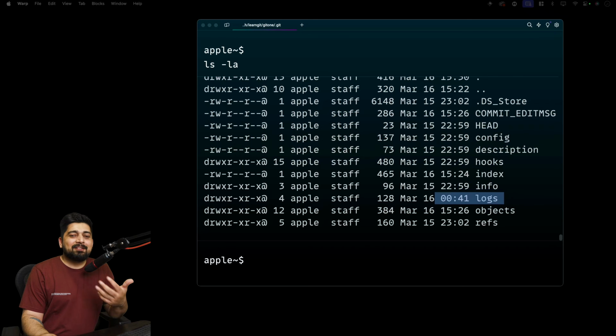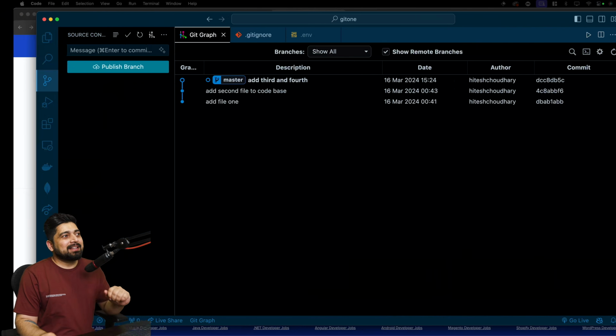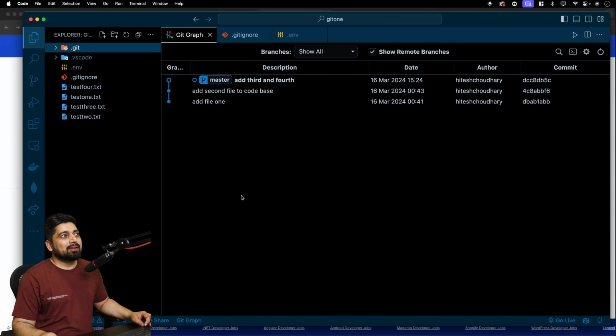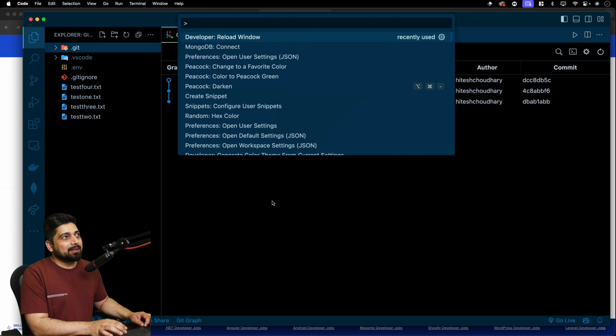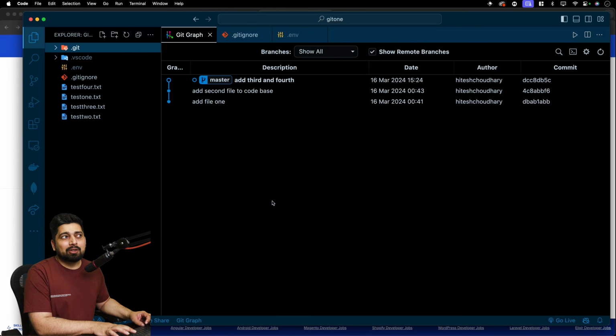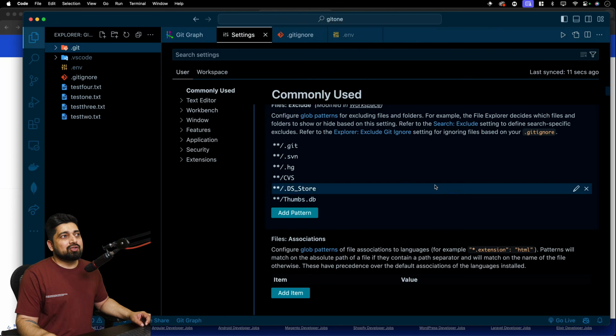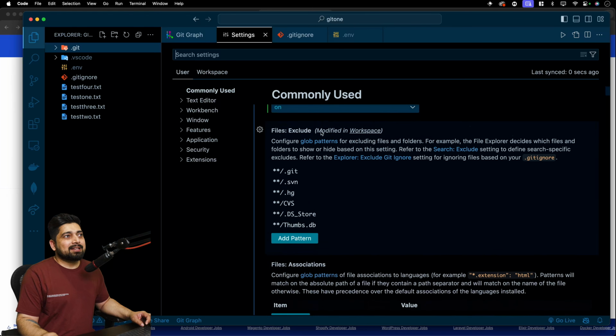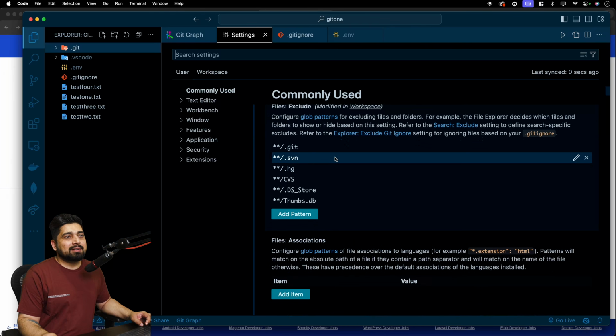And what's the fun if we cannot go inside these folders? So what I've done is, inside the code editor, I have opened it up so that I can see all the dot files. By the way, you can do that pretty easily by pressing Command-Shift-P, or just Command and comma, or on Windows Control and comma. You can see that this option is there, which says Files: Exclude. And here you can see the .git is there.